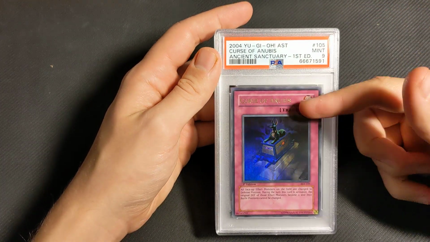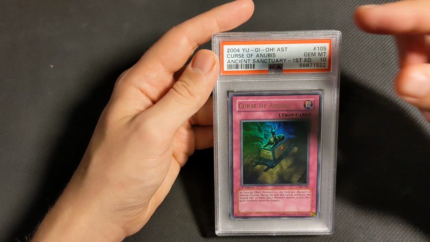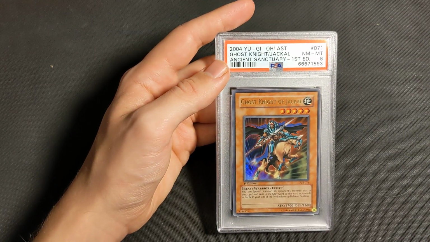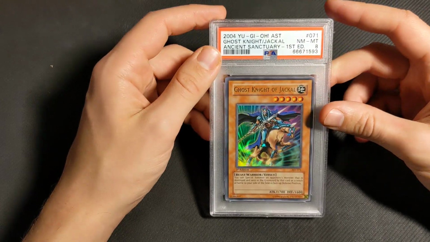Again, Curse of Anubis. This one was off center, got a 9. And then this one was centered, got a 10. I think with both of those two 10s, I have either 7 or 8 out of the Ancient Sanctuary Ultra Rares as 10. So I might try and get the whole set.